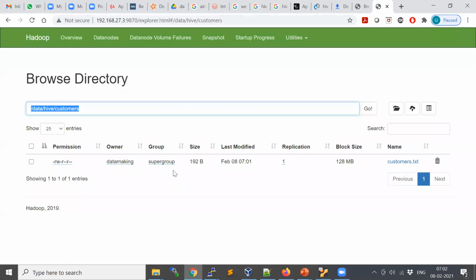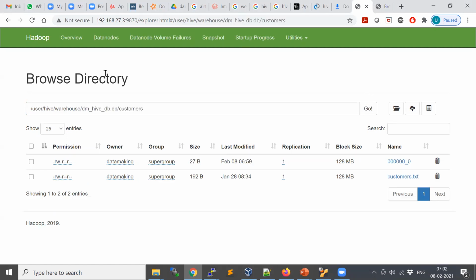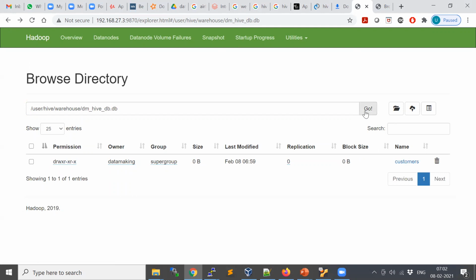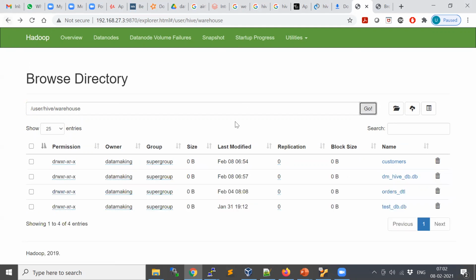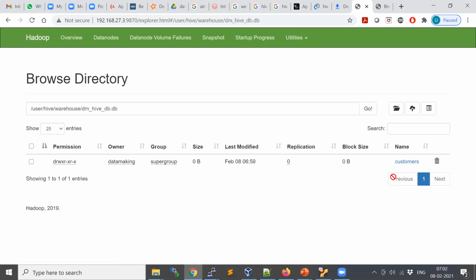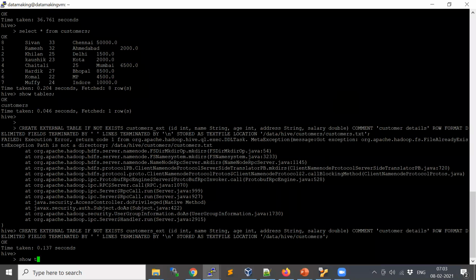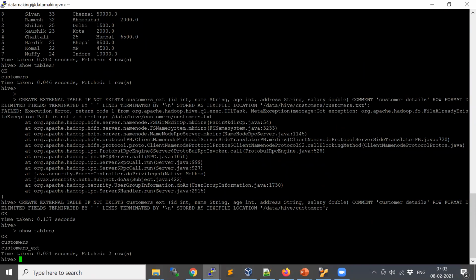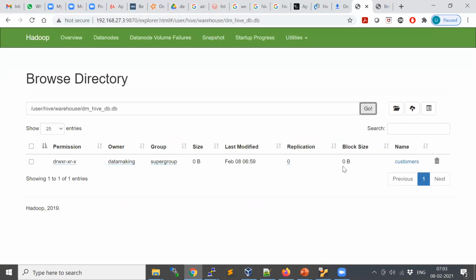Now let's go and check it here. The external table is not forming a directory here, because an external table will not store the data in the warehouse directory.